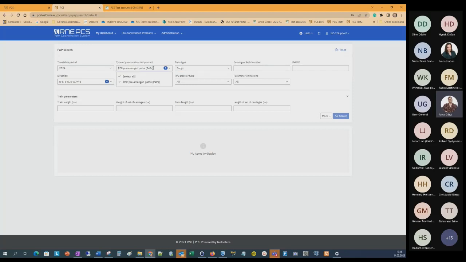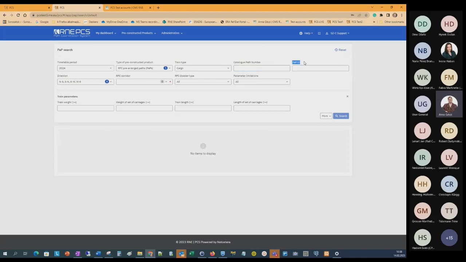It used to have another option, which was other catalog paths for CT. That feature has not been used since 2020, so we decided to remove or hide it from the system. We still have left this field for when you search for the exact ID number, as with the PaPs in the next field.